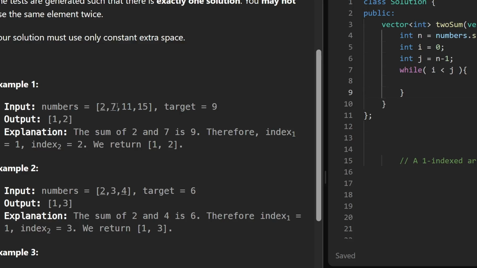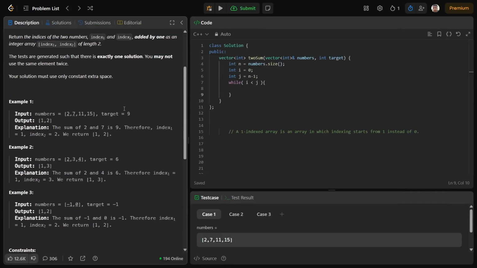So there will be no case in which i and j will be the same, as we are given that our answer will exist every time in our array. That's why i and j will never be the same.